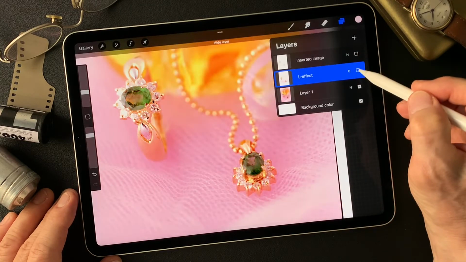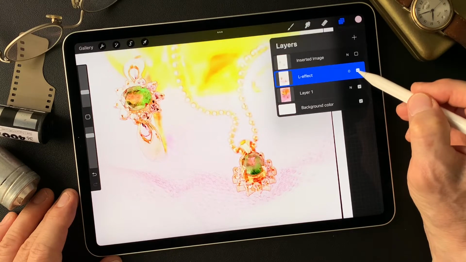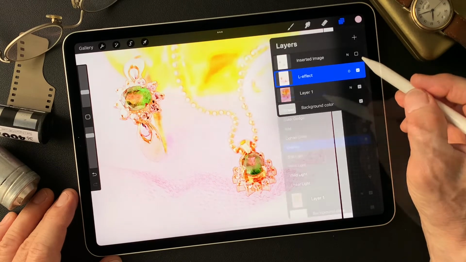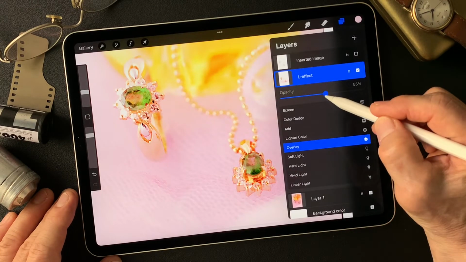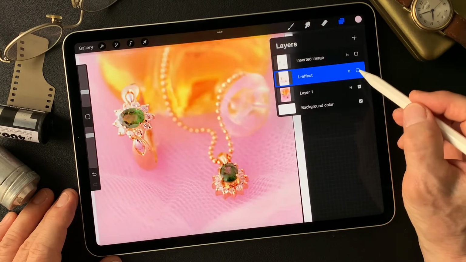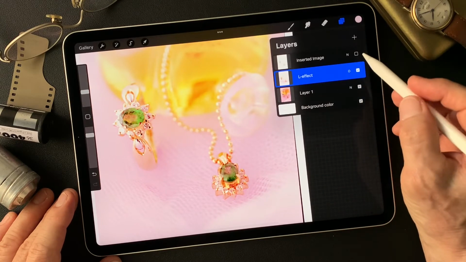Details. Yeah, I like that. Well, let me see. Nice kind of saddle feeling.